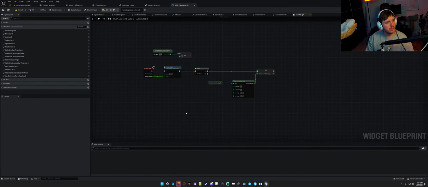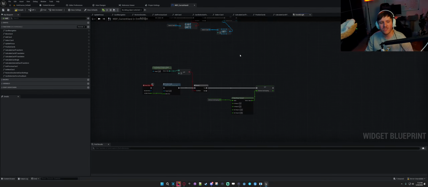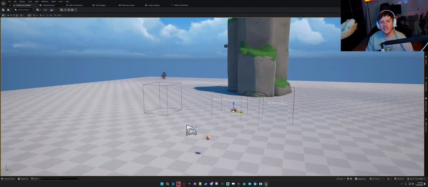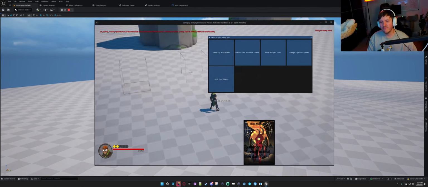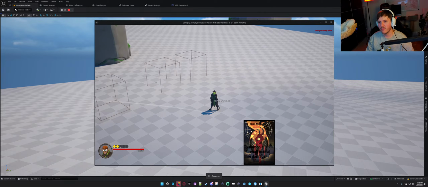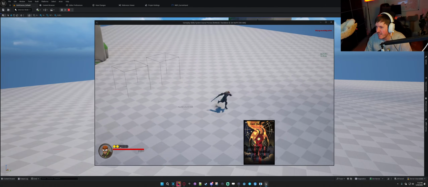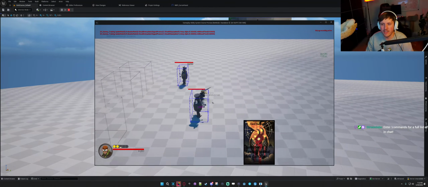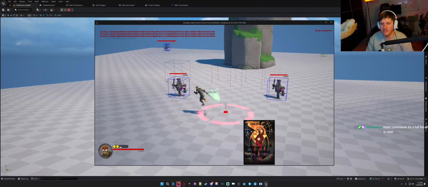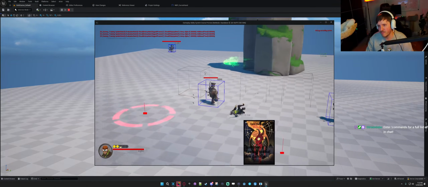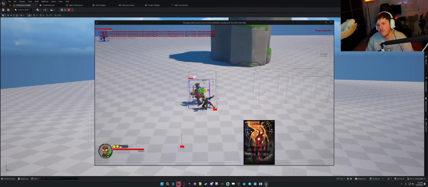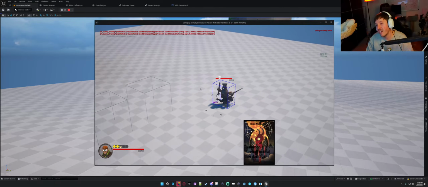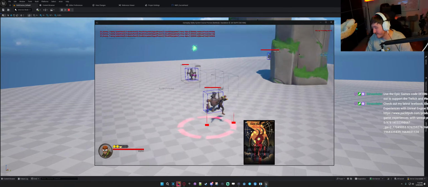The state machines for animations, that's also pretty crazy stuff. I tried to do motion matching, but I didn't feel like it was really necessary for the type of game I'm trying to make. Trying to make it more arcadey, I guess is the word. So it doesn't have to be anything too special, you know? As long as I can hit stuff, I can move, it's responsive. That's what matters for me right now. I have to get a jump animation because right now there's no jump animation, but still.